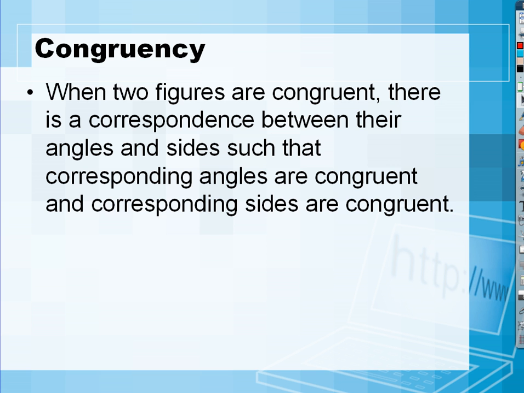So here's an important point we got to make about congruency. If two figures are the same shape and the same size, if they're congruent, then you get a lot of information with that. You know that there is going to be a correspondence between all of the angles and the sides such that each corresponding angle is congruent between the two figures and each corresponding side is congruent. Another way of summarizing that, each individual part of one figure, if it's congruent to another figure, has an individual part of the other figure that has to be the same, right? Each side goes with a corresponding side, each angle goes with a corresponding angle.